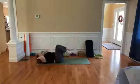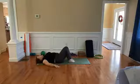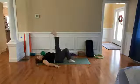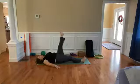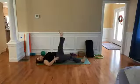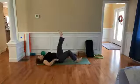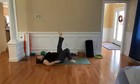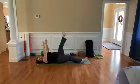And coming back down, dropping the head and shoulders, and taking your right leg up. If you're able to, extend that left leg. If you're not able to fully extend it, keep it partially bent or more fully bent. From here, if you can, arms are up, we're going to make large circles.